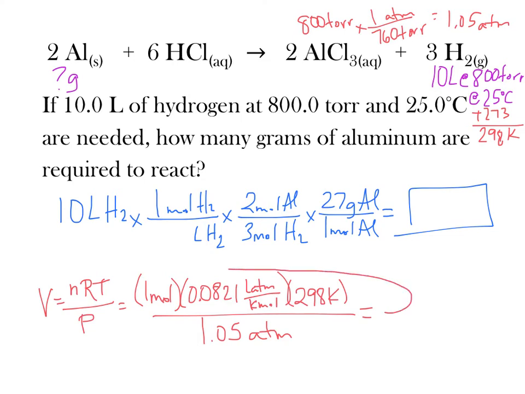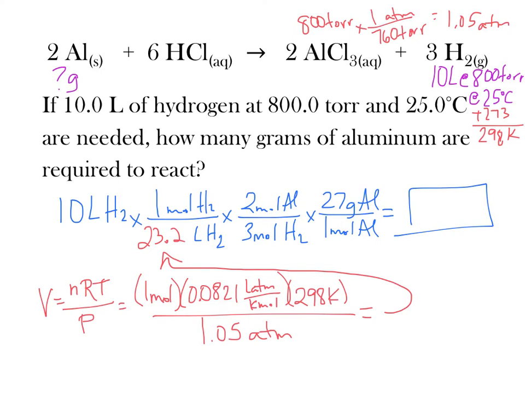I'm not going to write my answer down there. Instead, I'm going to put my answer directly in the problem, and I got 23.2 liters of hydrogen instead of 22.4, because the temperature is higher and the pressure is higher, the volume is going to end up being higher, so I got 23.2.